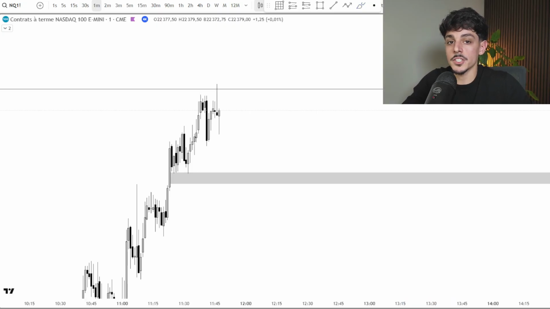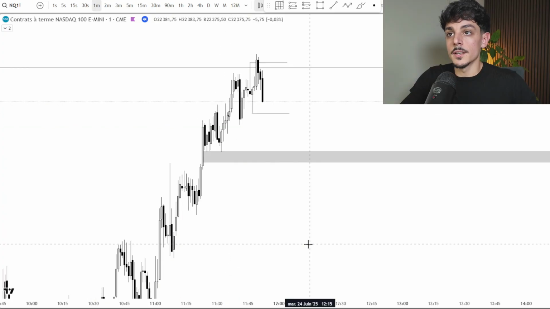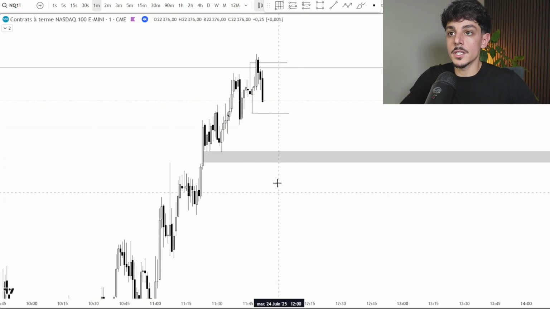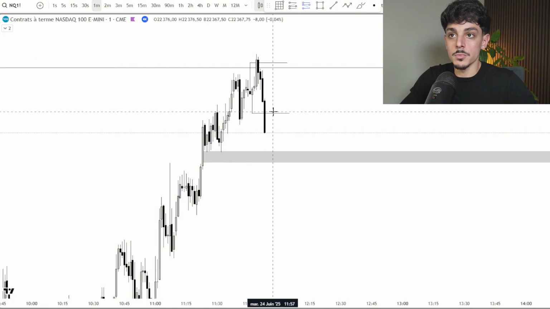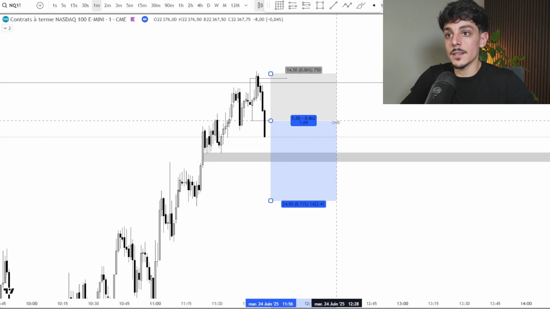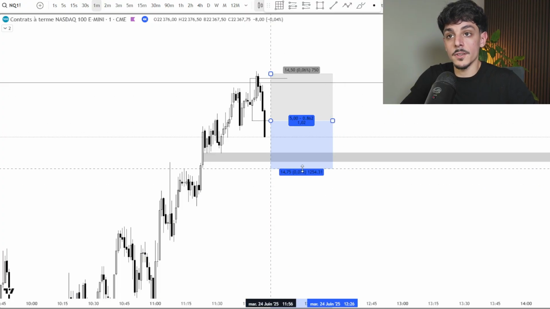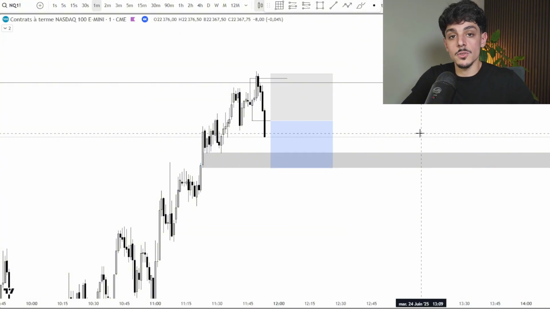Now let me see what we actually get after we sweep this buy side. So right here, we have another sweep of that internal high, and we have a break of structure to the downside. Now we have a possible breaker block opportunity if we can close right below this low, and this is exactly what I want to see. As soon as I close below this low, I have my 1 minute confirmation that is telling me that price is most likely willing to go back towards this 15-minute internal bullish fair value gap after sweeping external range liquidity.